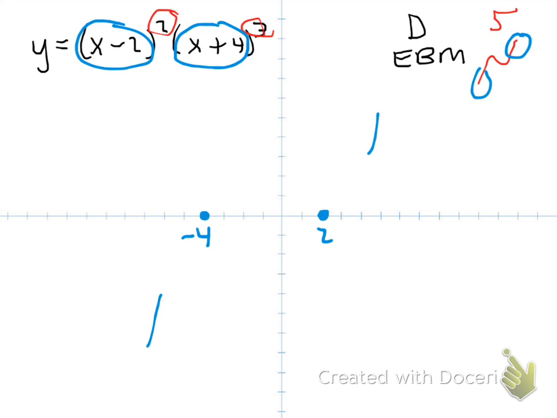And when you look at the first 0 of negative 4, right here, we're going to look right there at the multiplicity of the factor that corresponds to that 0. So the multiplicity is a 3. So if the multiplicity is a 3, it means we're going to have a squiggly right there at, let me make sure I get the right color. We're going to have a squiggly right there at that 0.